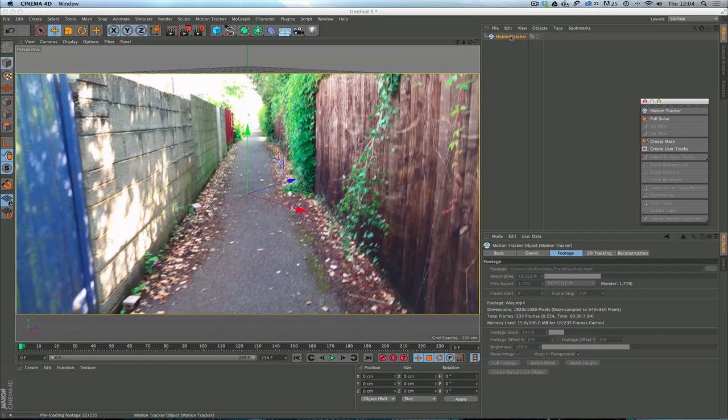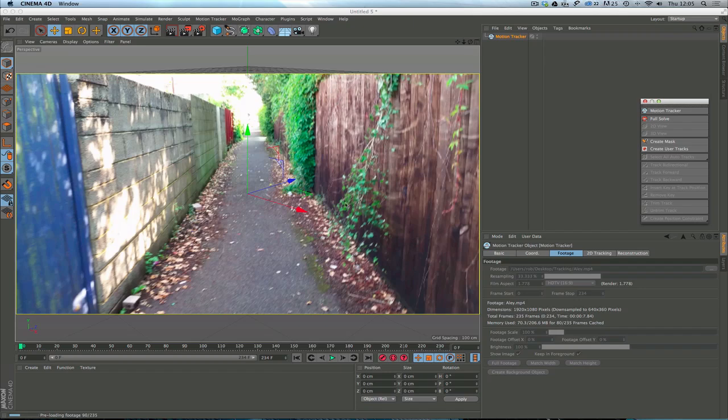Now, what you can see here is that it's loaded the footage up, and we're still just using this one object here, and we have a few settings that pop themselves in. You can see the memory and the total amount of frames, and in the timeline it's already added the right amount of frames to house the footage that I shot, which I just shot wandering around near my house.